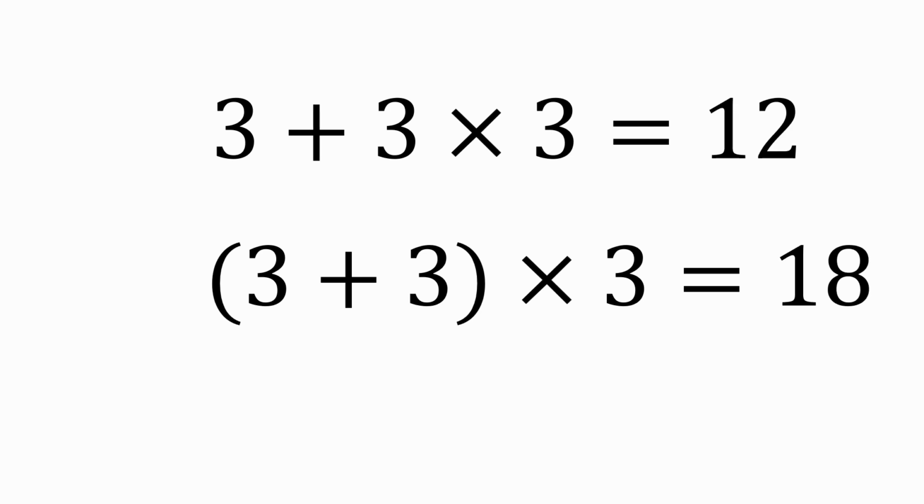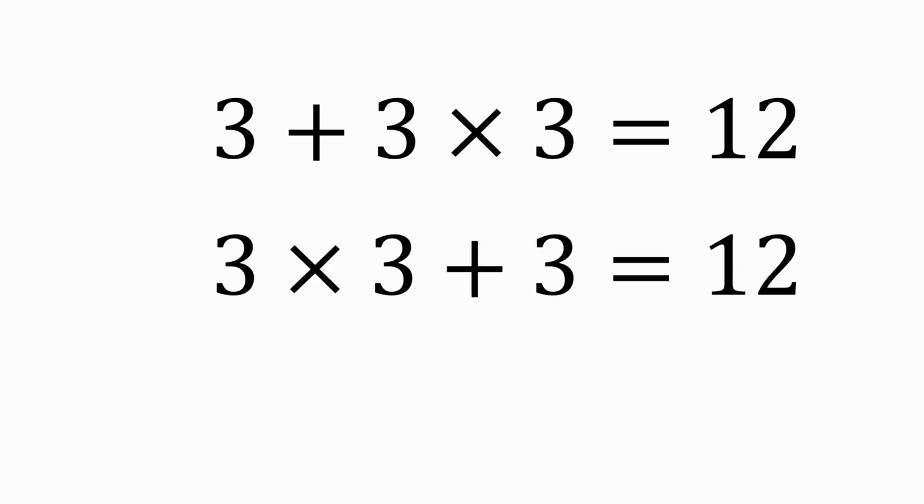3 plus 3 times 3 without any parentheses is equal to 12. I see a lot of people arguing, well, no, it's not 12 unless you put parentheses around the 3 times 3. Well, actually, that would be incorrect. In order to get 18, you have to have parentheses around the 3 plus 3. Unfortunately, a lot of people have forgotten that multiplication has precedence over addition and subtraction. Multiplication is repeated addition. So you have to have parentheses around the 3 plus 3 in order to get 18.